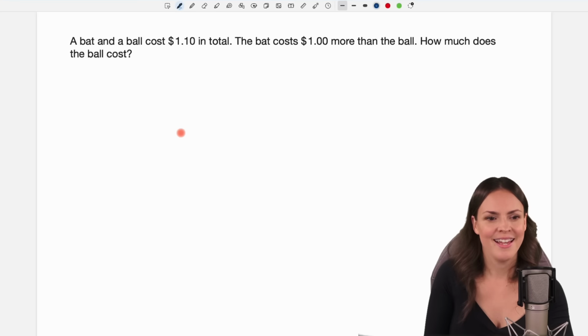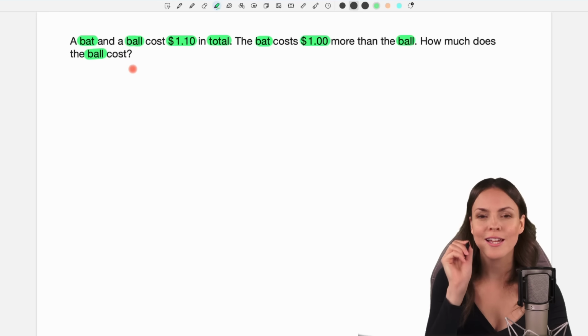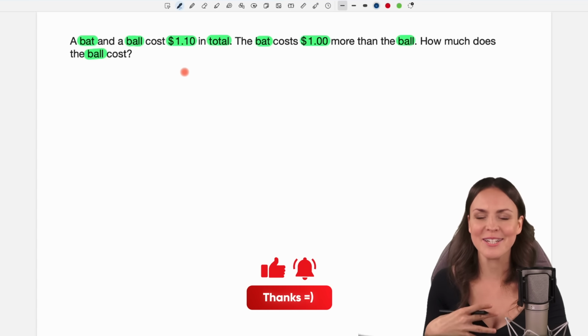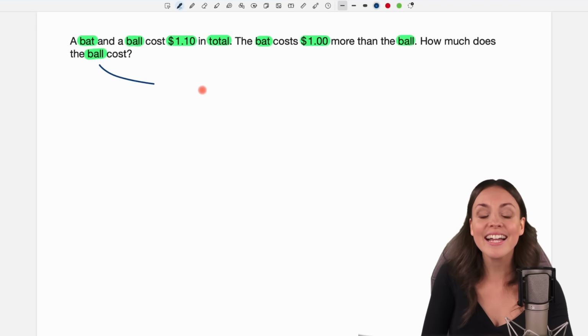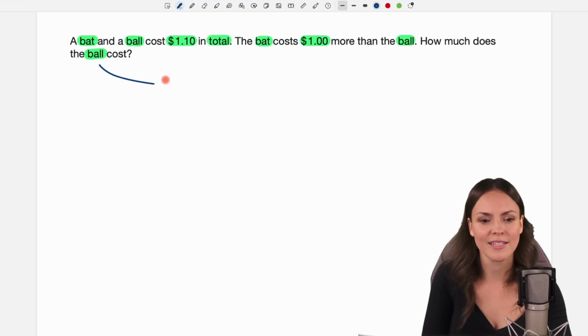Ready? Okay. A bat and a ball cost $1.10 in total. The bat costs $1 more than the ball. How much does the ball cost? Your first thought now. I have to admit, I got it wrong myself, so we are maybe on the same page here. Many people say that the ball costs 10 cents.